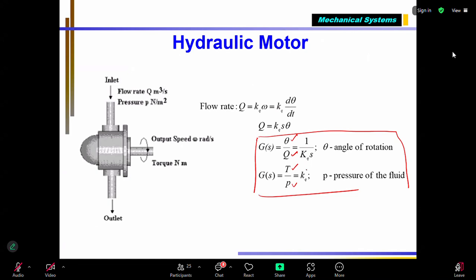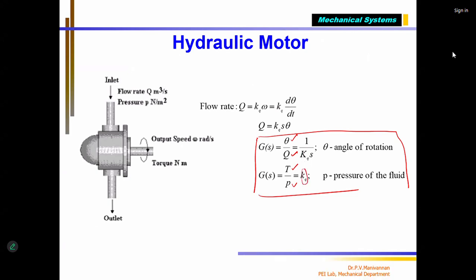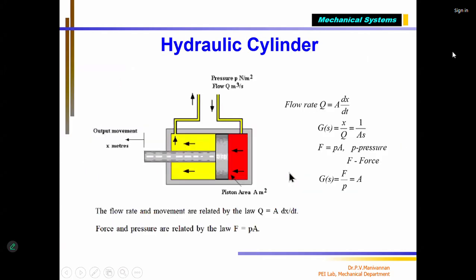For in both cases, you have the motor constant given by the manufacturer. Once you know it, you can write the transfer function. Next, we will see another type of actuator, because we know that we need two types of motion. One is rotary motion, the other is linear motion. For linear motion, we will be using a hydraulic cylinder, a linear electric motor, or a solenoid. Correct? A solenoid can generate a linear movement or linear force.